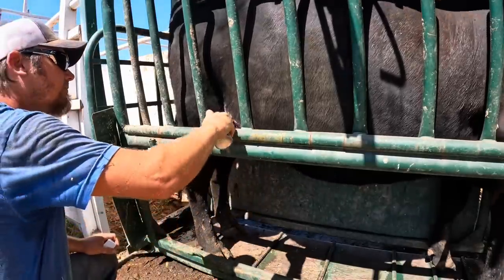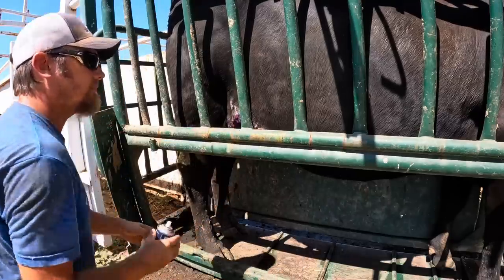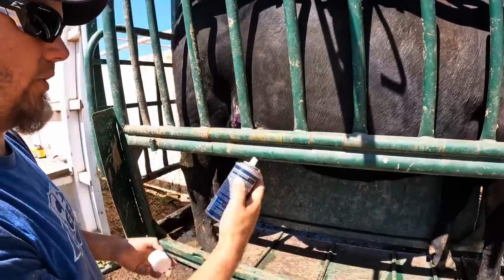It's kind of funny — half of that adhesive just released on its own, and then the other half was on there so good you almost couldn't get it off. From here on out we're not going to cover this anymore if I can avoid it. I know we need this to drain, and the reason I put the bandage on in the first place was just to hold the clay up in there and hopefully keep the flies off. I'm going to put some wound coat on there because the flies don't like this and they're trying to get in there — I'm going to try to keep them out.